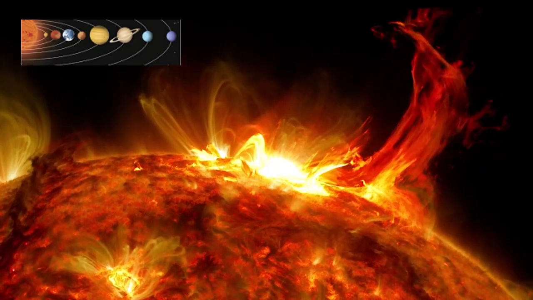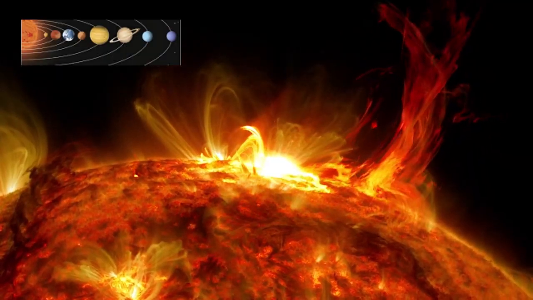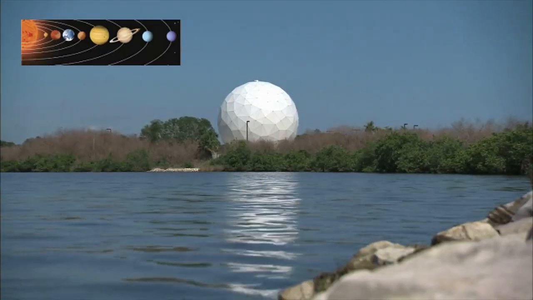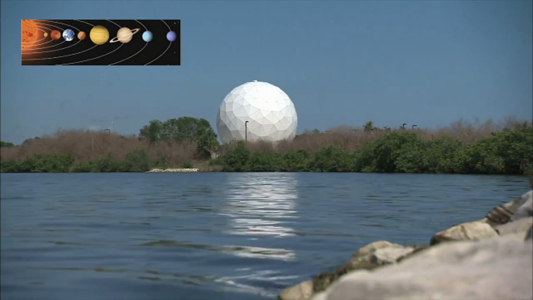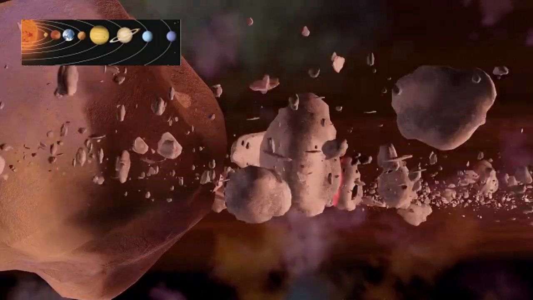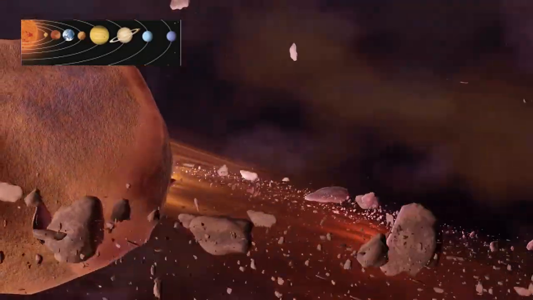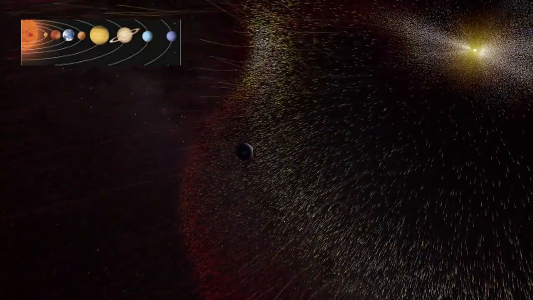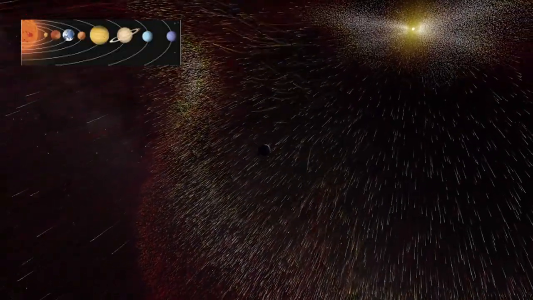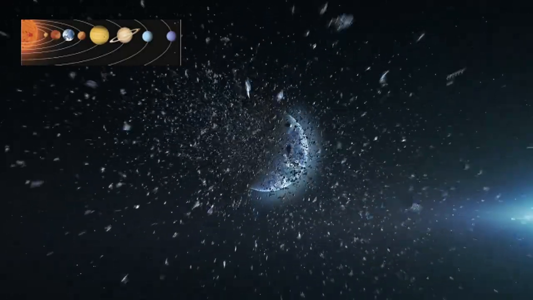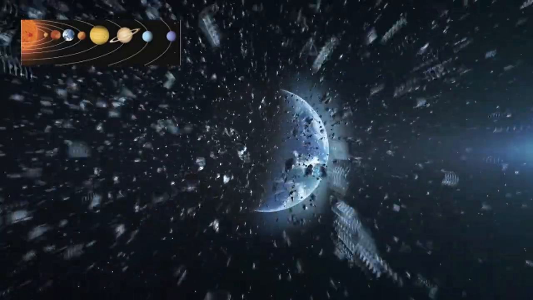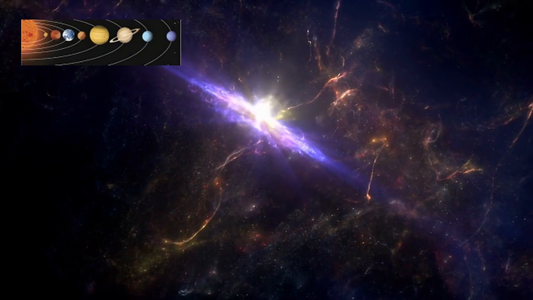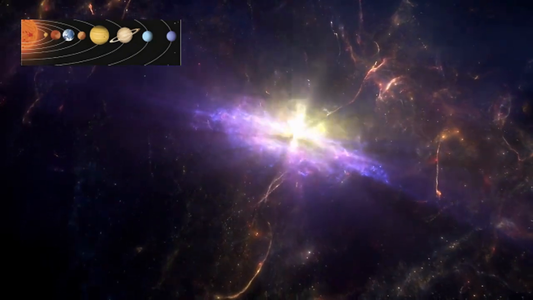When a coronal mass ejection—a massive burst of plasma and magnetic field from the Sun—slams into a comet, the ion tail can be severed instantly. In April 2007, NASA's STEREO spacecraft caught this happening to comet Encke. One moment, its ion tail stretched for millions of kilometers; the next, it was sliced clean off, drifting in space as the comet immediately began growing a new one. Scientists call this magnetic reconnection, a sudden rearrangement of the Sun's magnetic field that violently rips ions away. In 2025, with so many comets on stage, we may not just read about this phenomenon in textbooks—we may see it unfold in real time. For a brief window, a comet stripped of its glowing tail becomes a living diagram of the Sun's invisible influence.